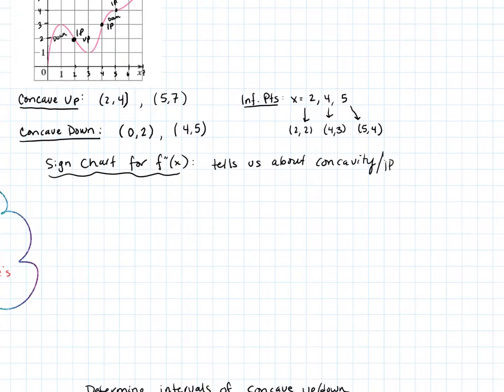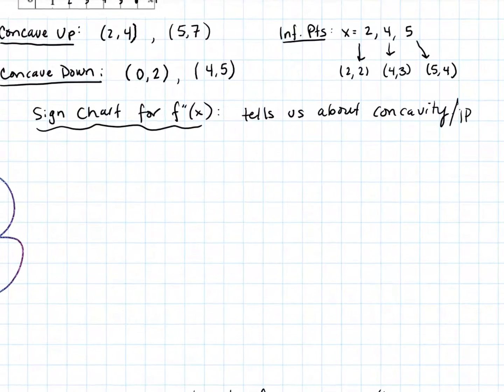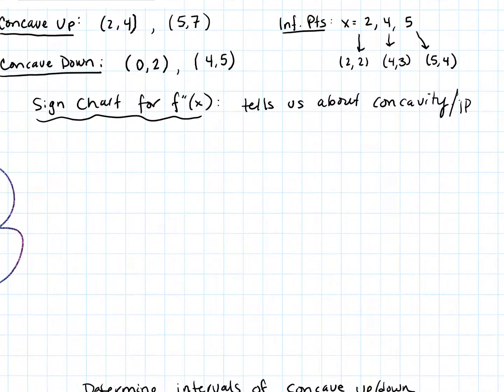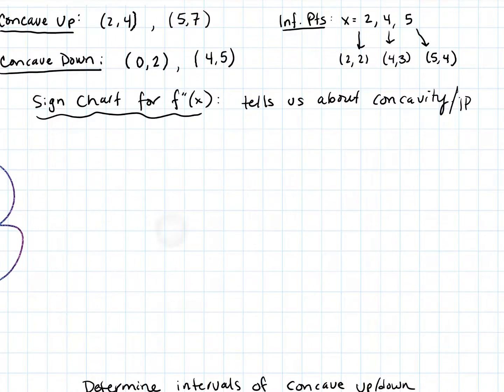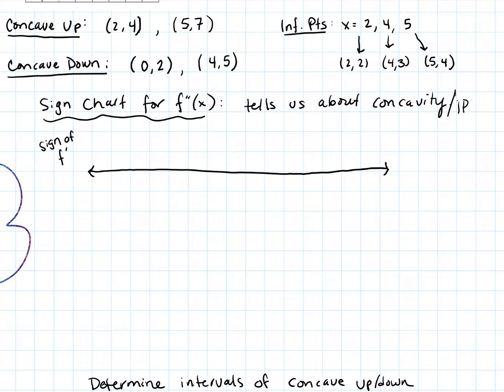So I'm going to actually zoom out and get just the information that we have here. Not even look at the graph, just this information, because that's what we're going to end up having. We're not going to have the graphs to start with most of the time. What we're going to have is a function which we can take its first and second derivative and generate sign charts. So what if we knew the sign of f double prime of x, let's talk about that, information that tells us about concave up and concave down.